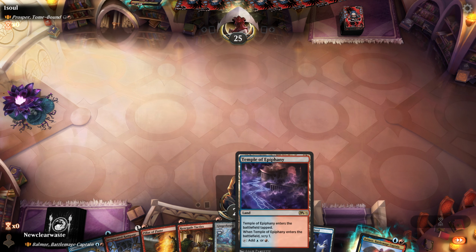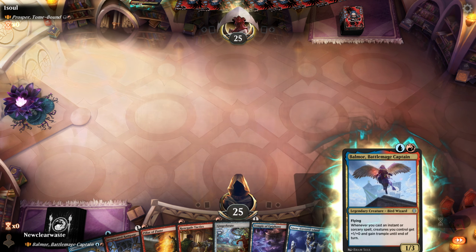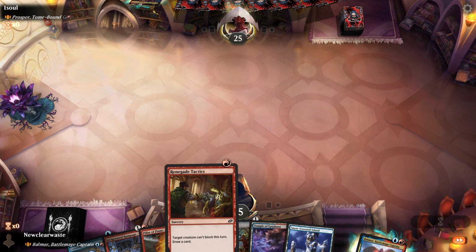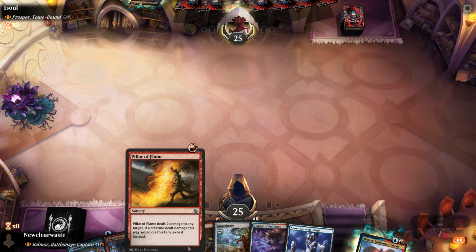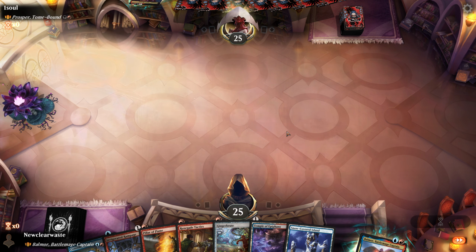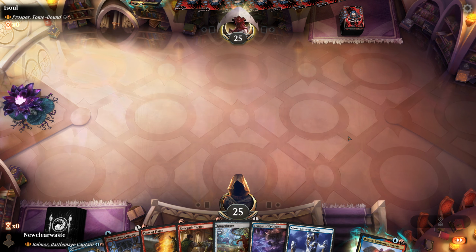So, how we play this. Turn 1, Epiphany, Scry. Turn 2, Balmor. Turn 3, hopefully we draw a land. We can Ginger Brute and Cantrip. And then go from there, I guess. This hand is not as good as the last hand we had.